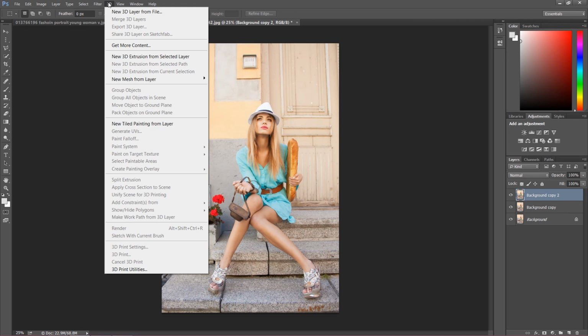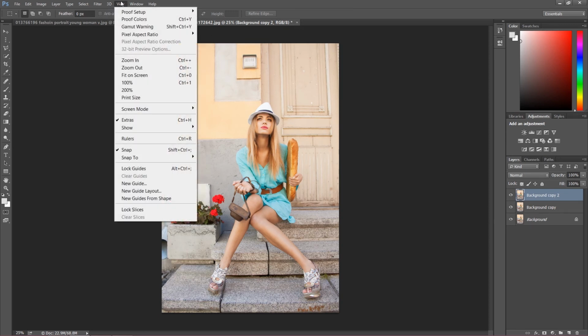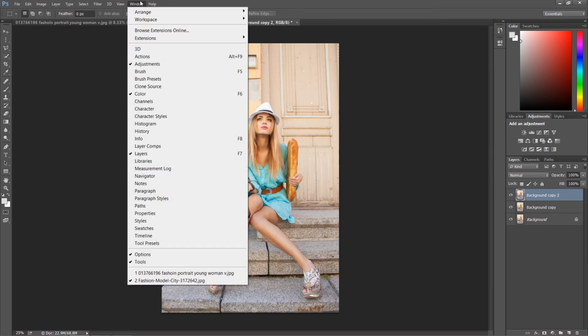3D objects, of course, when we work with 3D objects, there will be separate lessons about this. About View, it's all about how to set the view of our Photoshop. We can zoom in, we can zoom out, but of course we can use shortcuts to do this, and it will be much better in the future, and probably no one is using View options to set the size of your picture, for example, to zoom in or zoom out. About Window, you have all the panels here. You can set the panels and choose the panels how they have to look.